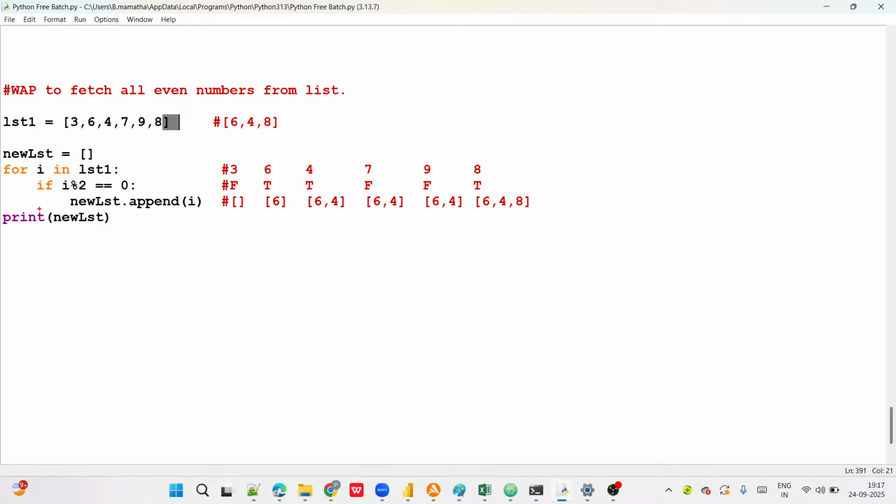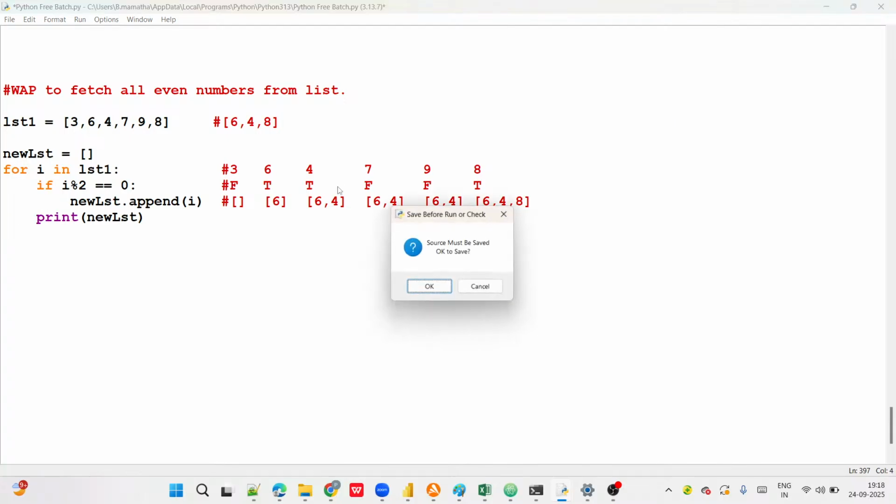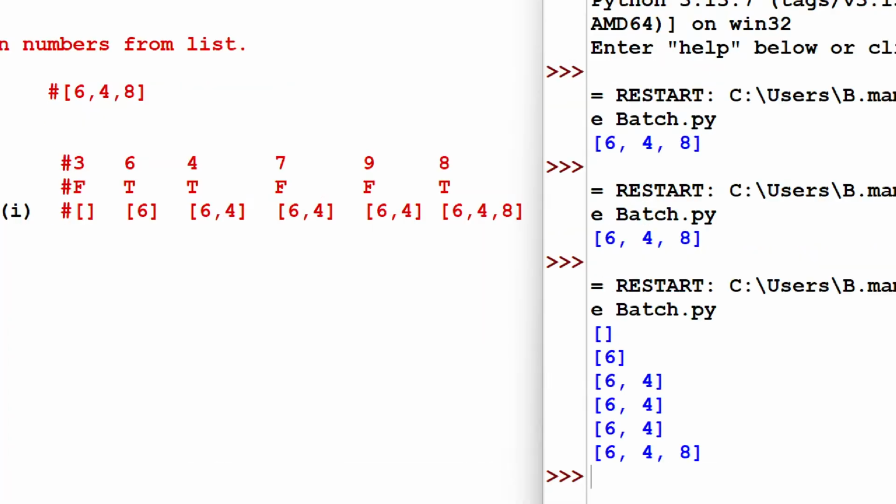here, this is the block. If you take the print inside the block, what happens here? Every time the print will display. So first time it will display, second time 6, next time 6, 4, right? So like that, observe now. I take this print inside the while loop. You can observe, guys, here everything displays, right?